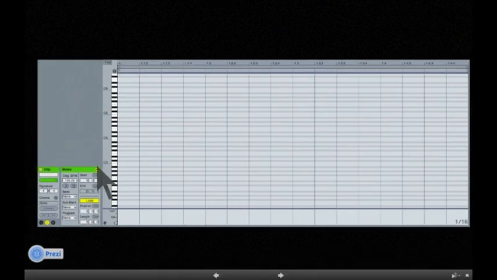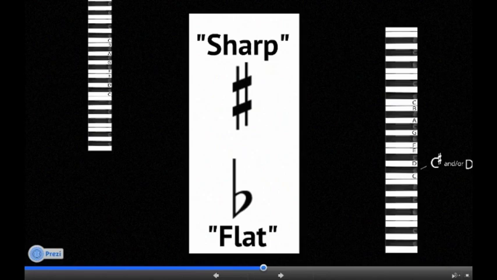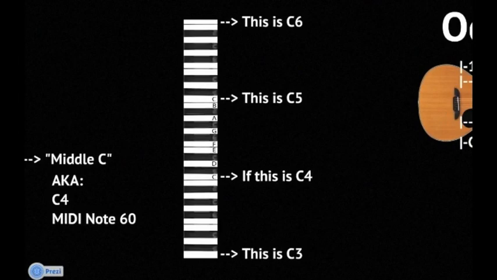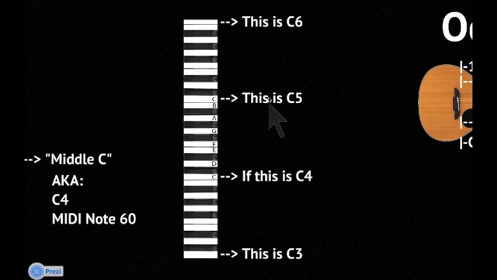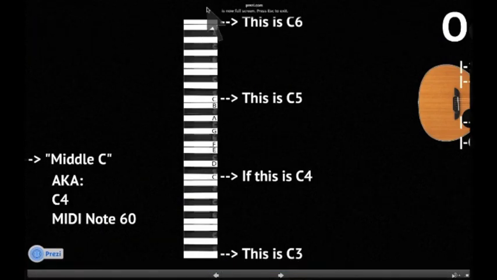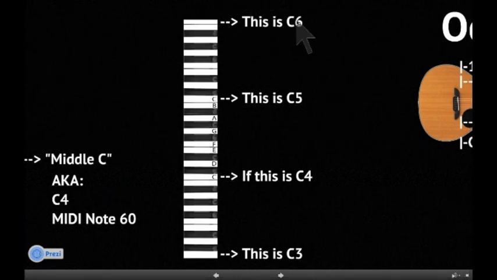So I'm going to go back where we were. Okay. So if this is C4 right here in my diagram, so middle C, then this is C5. And this is C6. And this is C3, because pattern of 2 to the right. If we could go up just a tiny bit more, we would see a pattern of 2 black keys. And then that. So we'd have C6. So C6, C5, C4, and C3.